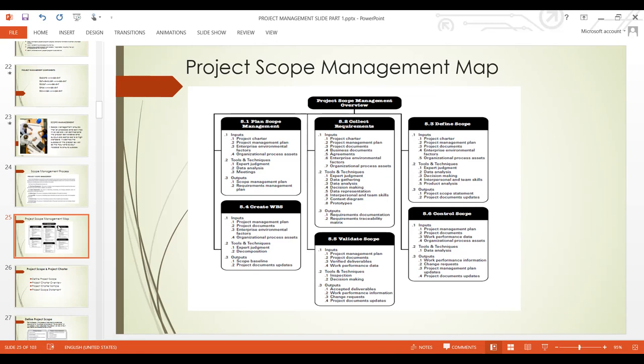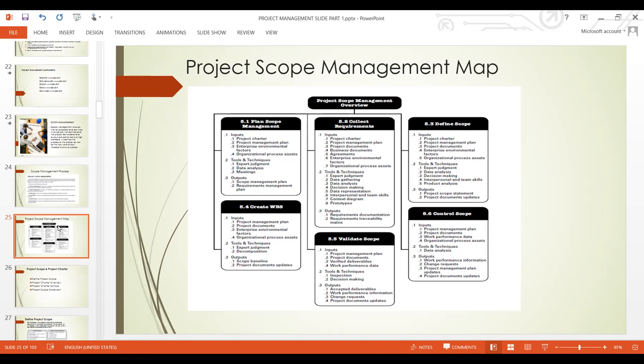So you look at the tools you use in project scope definition. It's expert judgment. We've said that already. Data analysis, decision making, interpersonal and team skills, and product analysis. At the end of the definition of scope, you come out with the project scope statement, which thoroughly defines the business problem, or whatever the business is trying to achieve. This is where the document is going to be contained. The project scope statement is very, very important. We are going to look at some of all these documents one after the other.